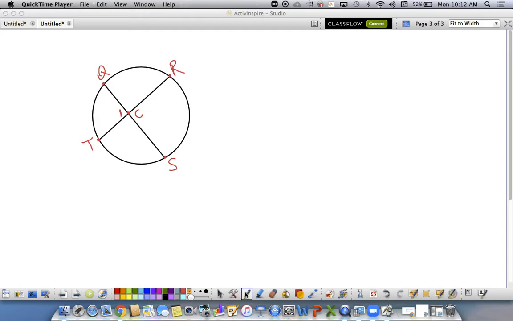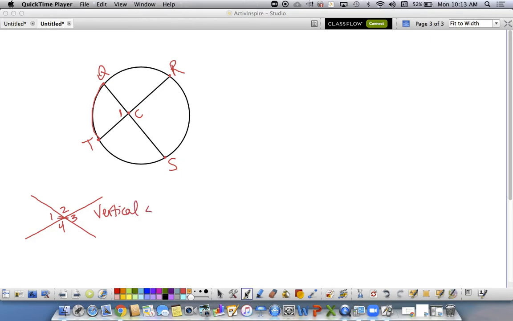Okay? And this theorem says I can find the measure of angle 1 if I know the measures of their arcs that intersect. Now, what are you talking about, Miss Evans? I only see one arc that it intersects, right? But what do you know about any two lines that cross? This angle must equal this angle. You're right, vertical angles.